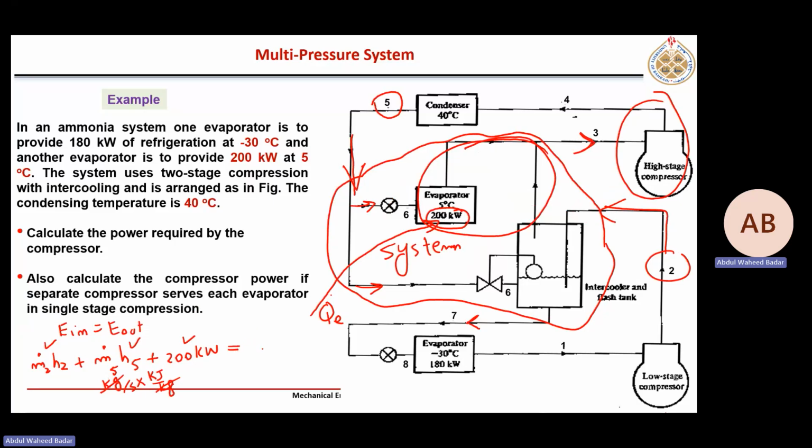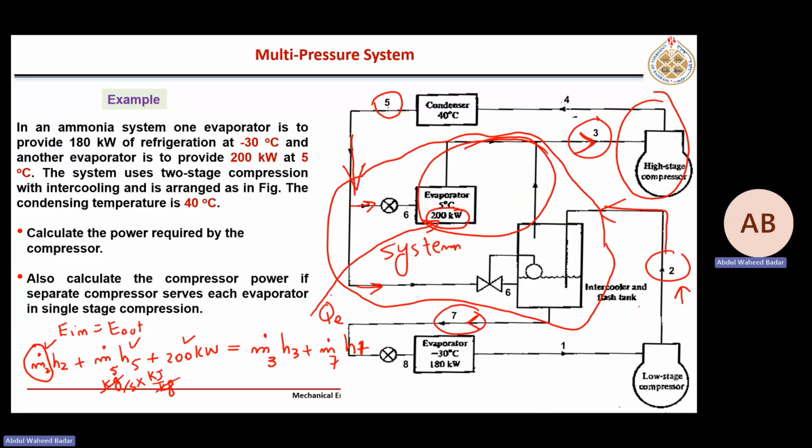Okay, what is the energy leaving? What is leaving here? At 0.7 and at 0.3. And these are mass leaving. So energy of the mass, M dot 3 H3 plus M dot 7 H7. Okay. This is one equation. So we'll see if we can, enthalpies are already known. M dot 2 is known.